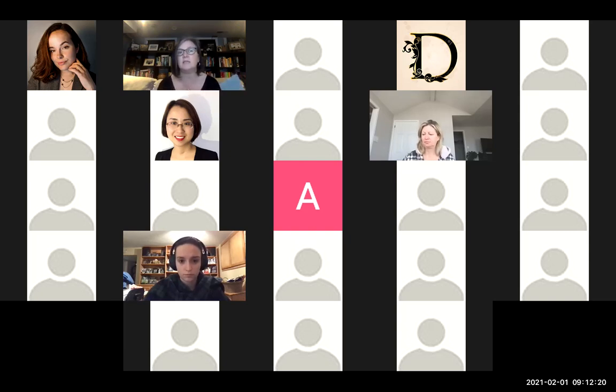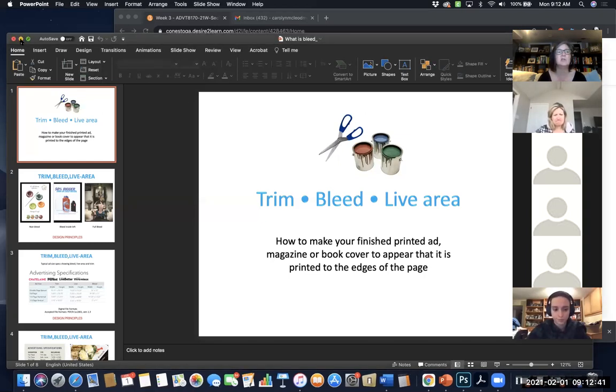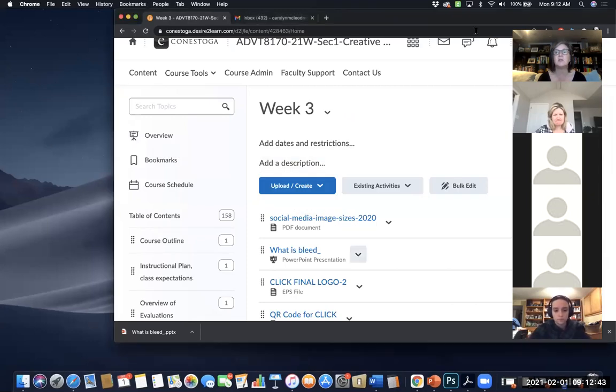So every publication has a specific size for their publications. So we're going to take a look at some media kits. So I'm going to share my messy desktop. And the way you find a media kit, if we were at the college, we would be using Card Online.